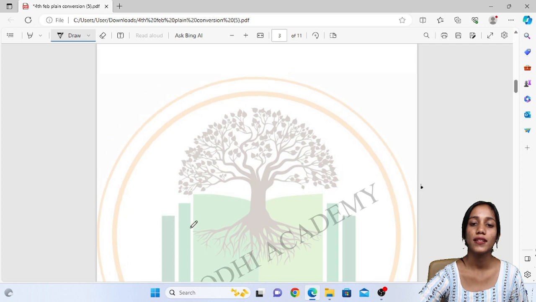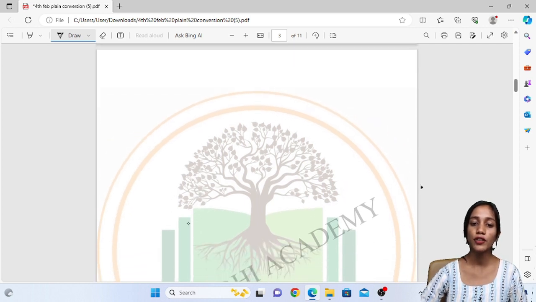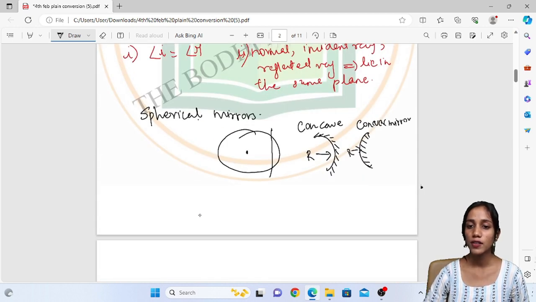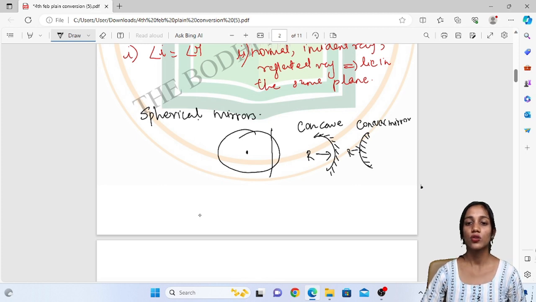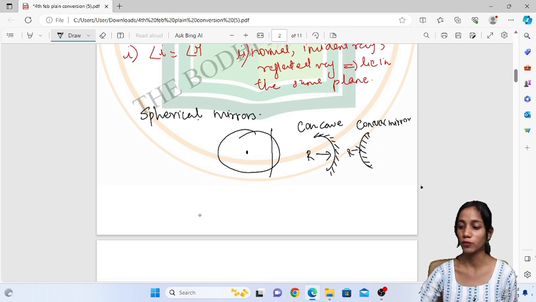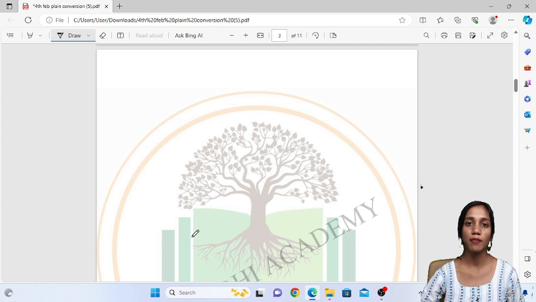Now let's see the different measurements present in this. I had mentioned that these mirrors are taken from a sphere. A sphere has a center, and this center applies to the mirror also. Even after you separate the mirror from that sphere, that center remains the same. We consider the sphere's center to be the mirror's center, and that is called the center of curvature. Now we need to learn some measurements.